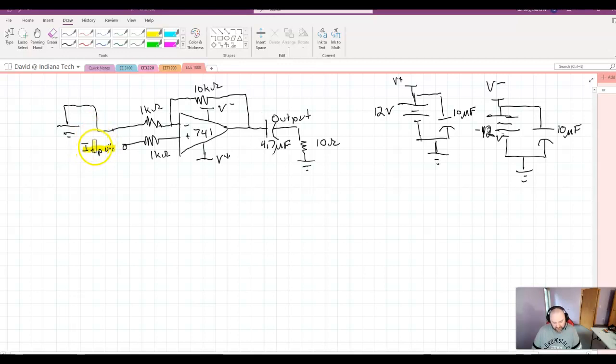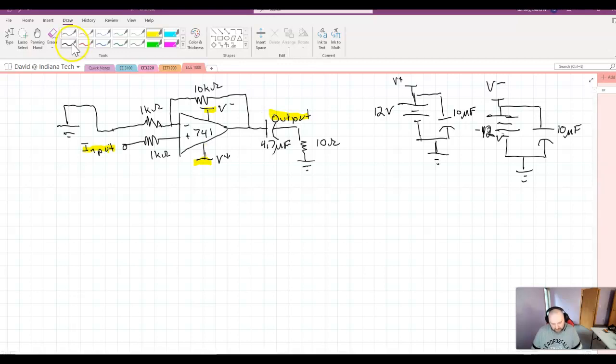So we have an input here, and it's going into the op amp, and then we have an output over here, and these right here are power supplies for the op amp. And then we of course have all the other components here.